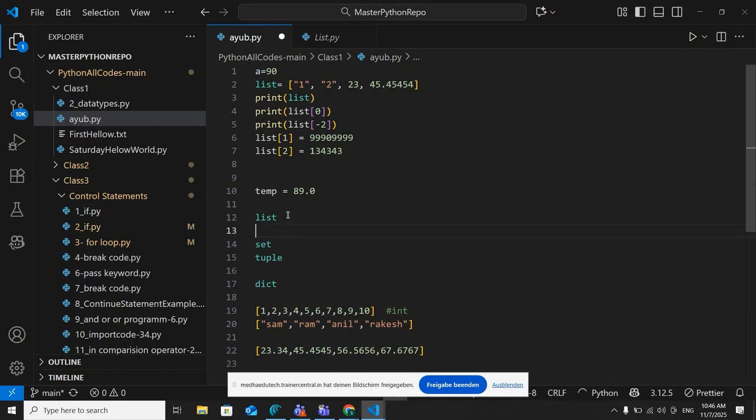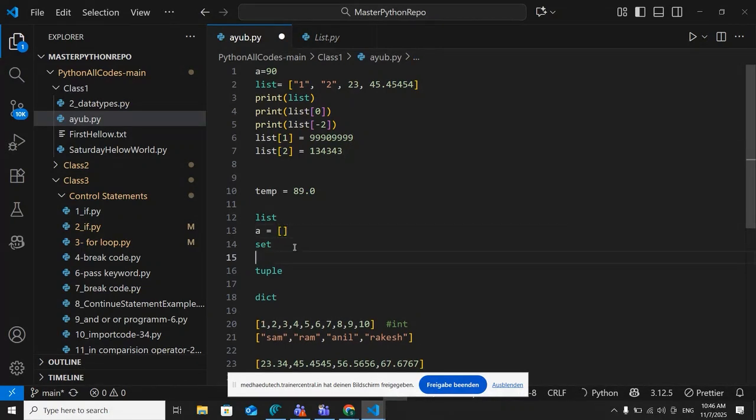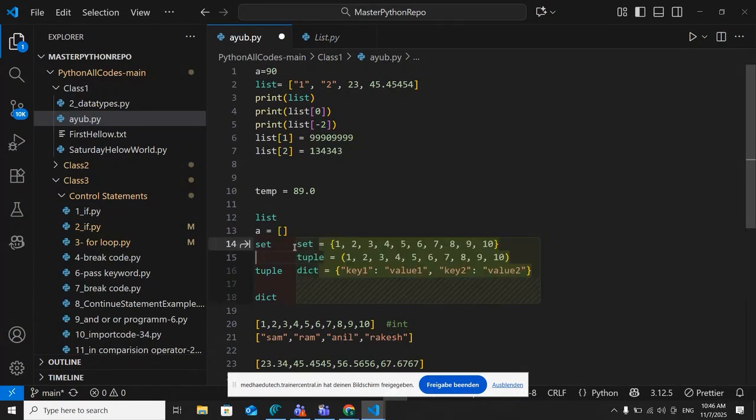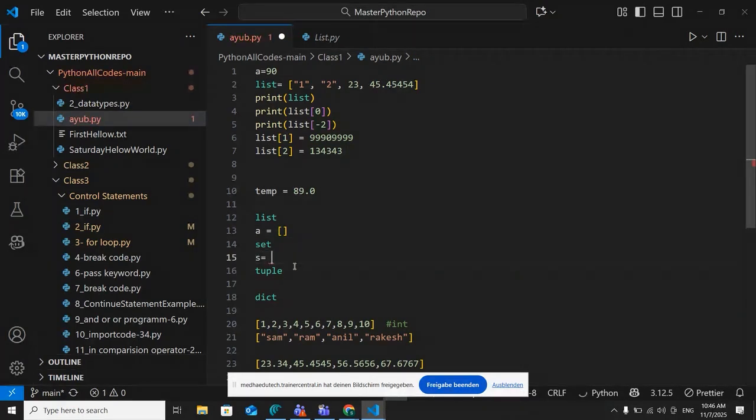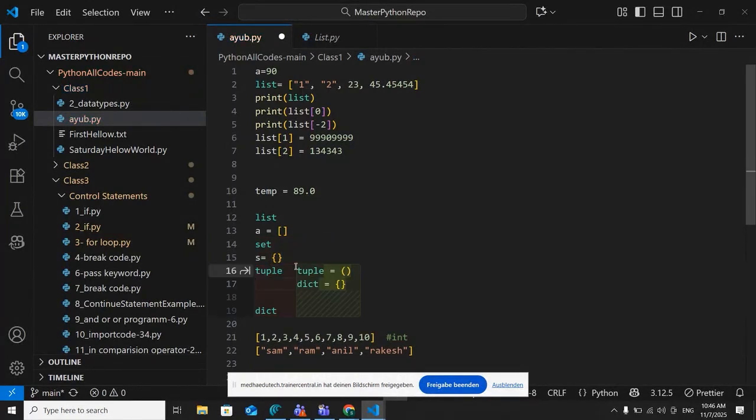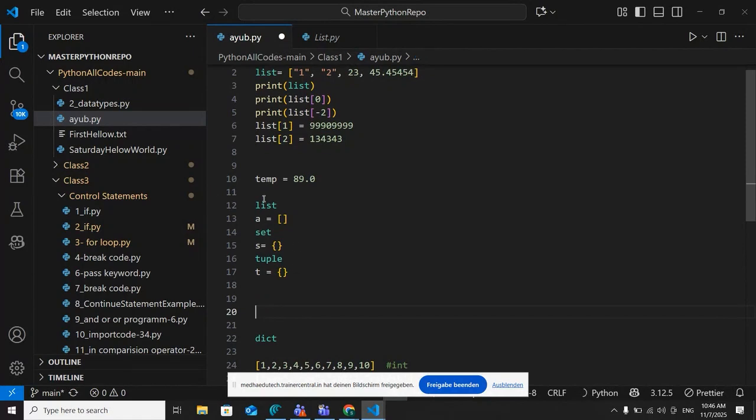List means I can make A is equals to, if this is the square bracket, it's list. Set, I can use the same name A or B. I use S is equals to set. Tuple, I use T is equals to flower bracket. Now you got the difference between list, set, and tuple depending upon the bracket.